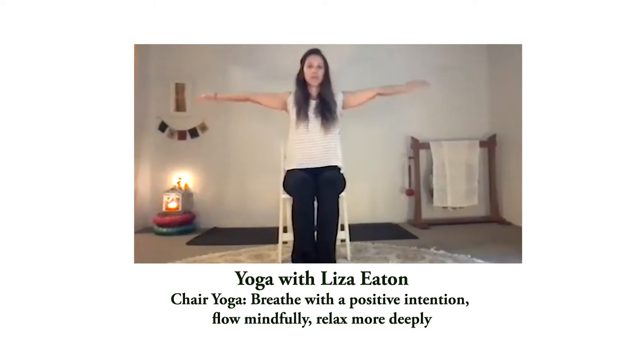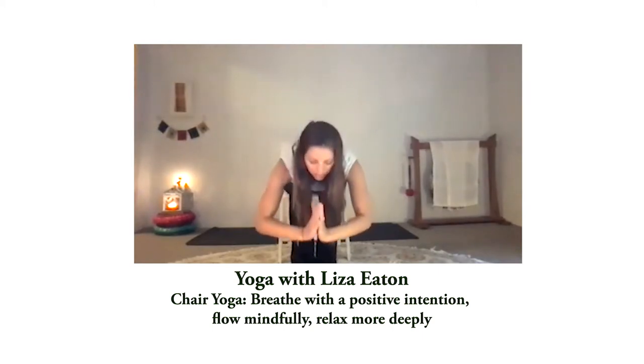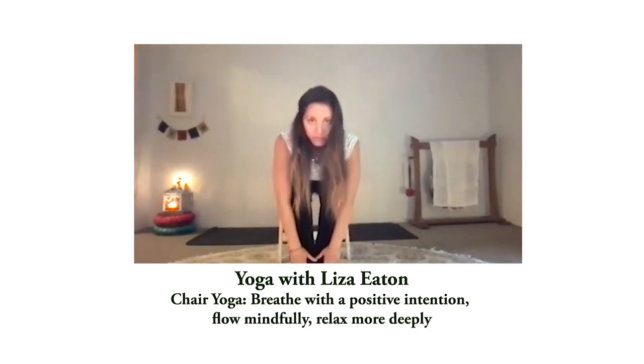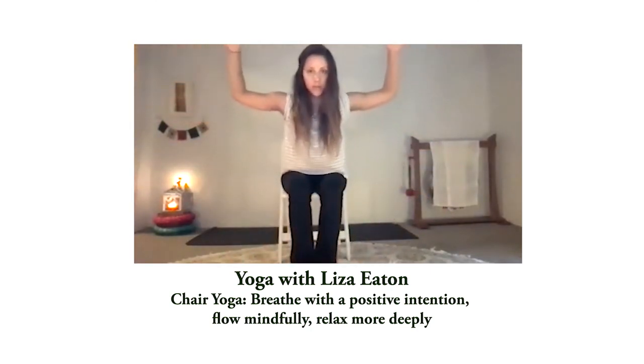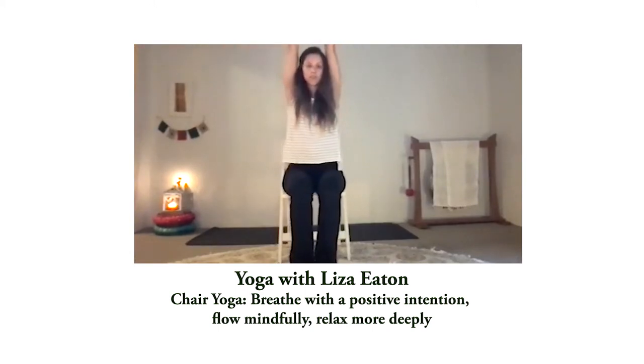Inhale, reaching out and up. Palms touch, exhale, fold as you bring the palms all the way down. Inhale, flat back, gazing forward. Exhale, surrender, folding. Inhale, reaching the arms out in cactus, coming up three quarters. Exhale here, press into the feet a little bit, engaging the legs. Inhale the rest of the way up, palms touch. Exhale, mountain.